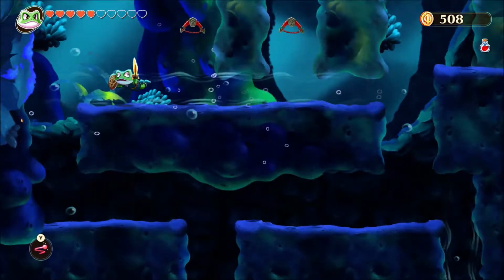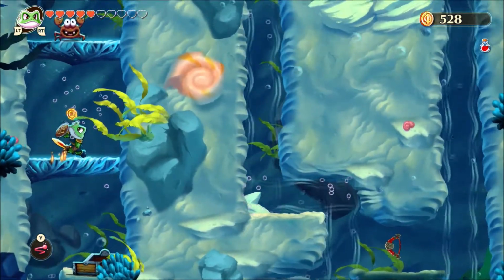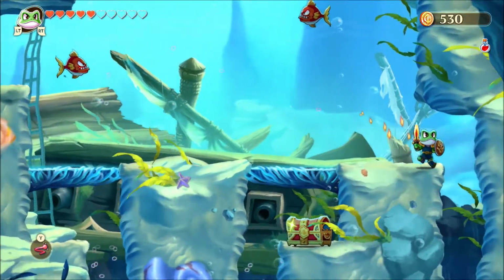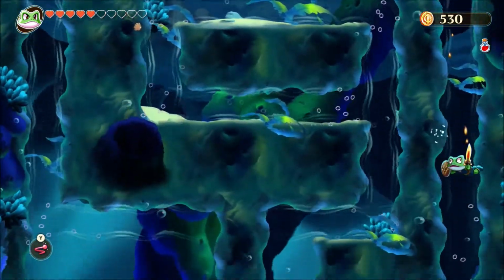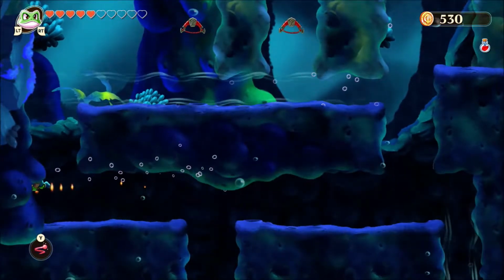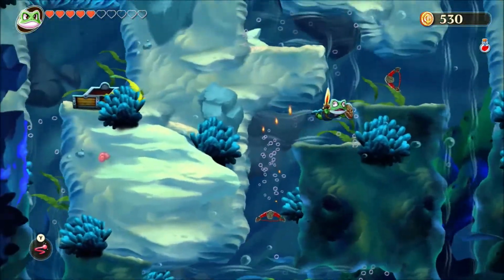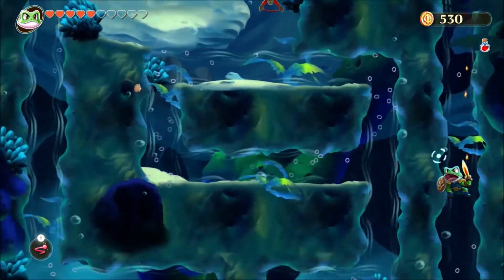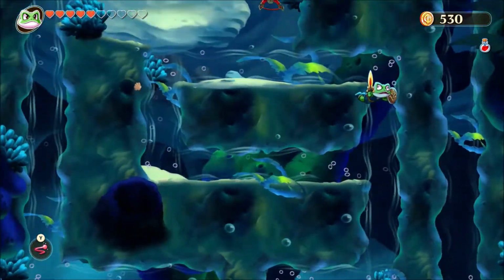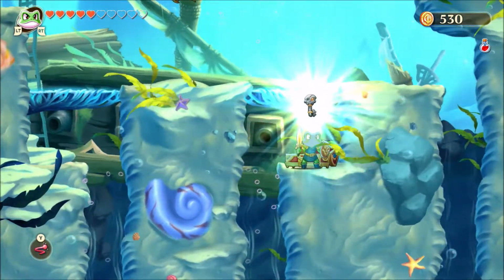Now we got these launch things again, which are hard to catch on to when you're swimming around in the water. And we got a box. Fortunately, I can backtrack relatively easily. And I'll have to hook onto those catch points. Catch points, launch points, they're called something. Got a key.